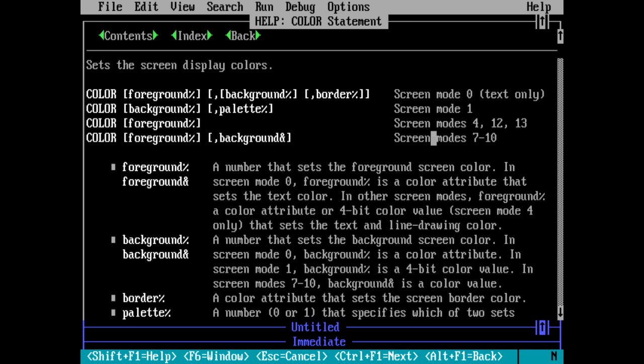So there's several different, maybe a dozen different screen modes you could say, where by default we're in this one, I believe. It's been a long time. So anyway, the only thing we really need to worry about right now is just setting the foreground and or background color. So you can see that if one color is given, that will automatically set just the foreground in those modes. And if two colors are given, the first one will be the foreground, second one will be the background. Pretty much the same case with ours.